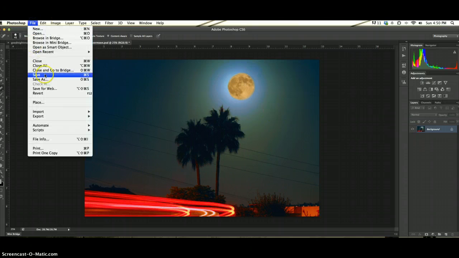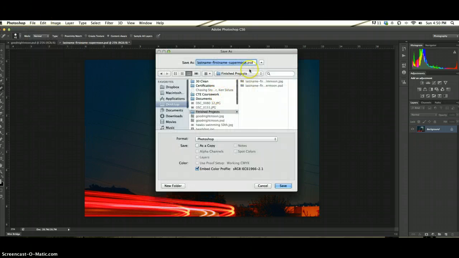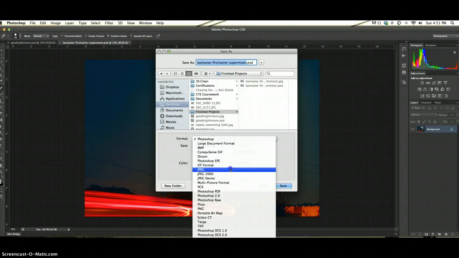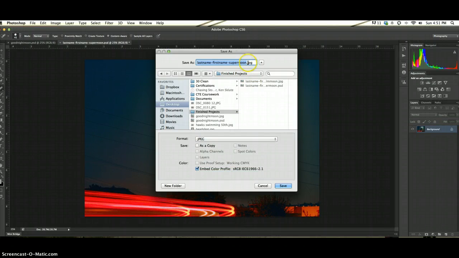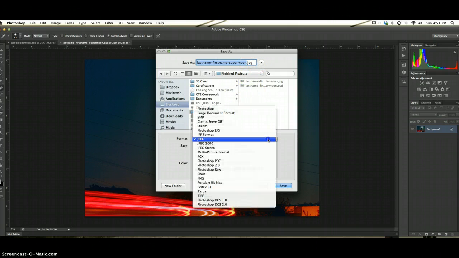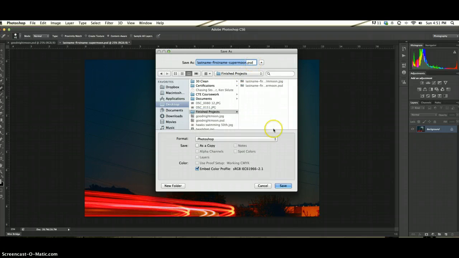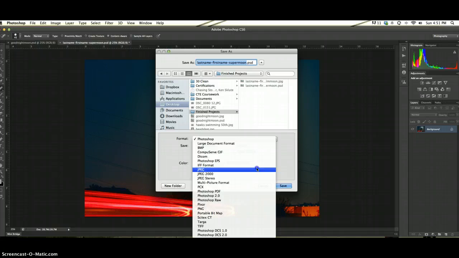I'm then going to go File, Save As, and right now it's at PSD. I'm going to change that format to JPEG, and you're also going to see that right now it says .jpeg instead of .psd. So if I change it to Photoshop, it goes to PSD. If I change it to JPEG, it says JPEG.